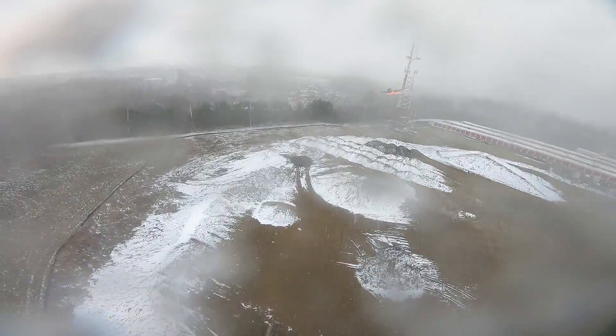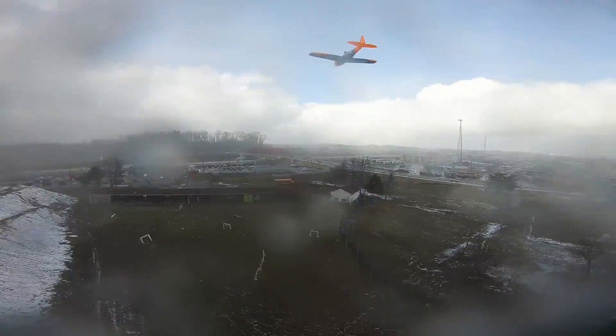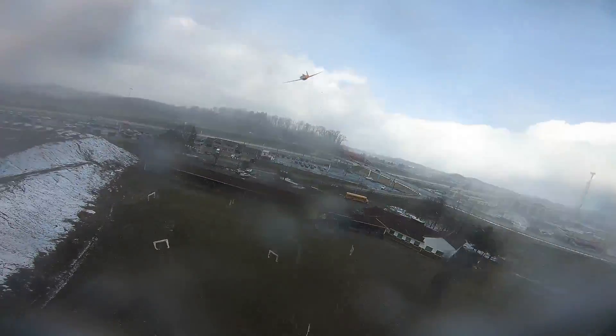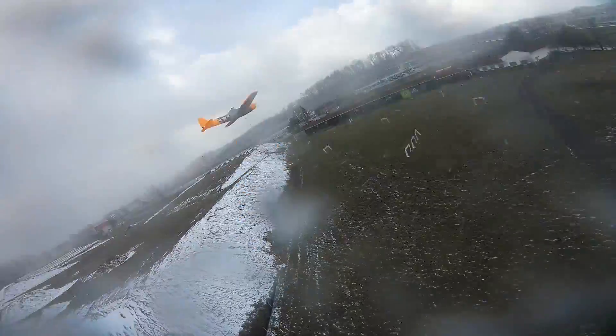Right now we're flying this as a three-channel airplane. That means you can adjust your roll and your pitch. The way we fly those planes is we actually bank the plane over and pull back on the stick — we often refer to that as bank and yank. Very simple, but for fast planes it's fantastic. We just want to see what happens when you fly a plastic plane in cold weather. Apparently not much — not much at all.